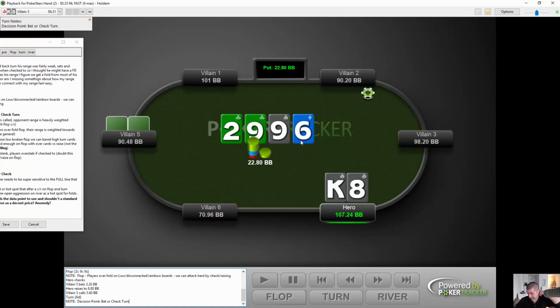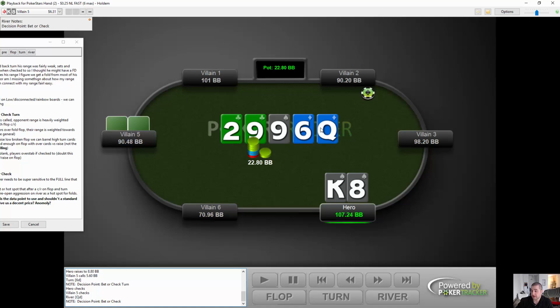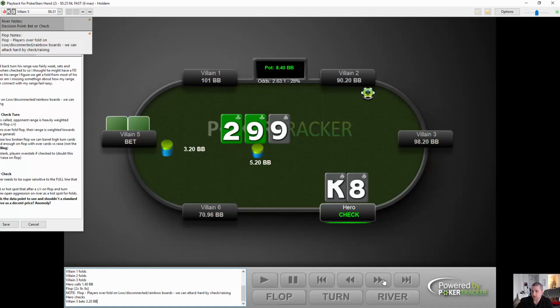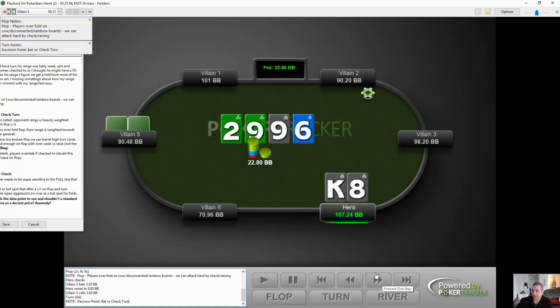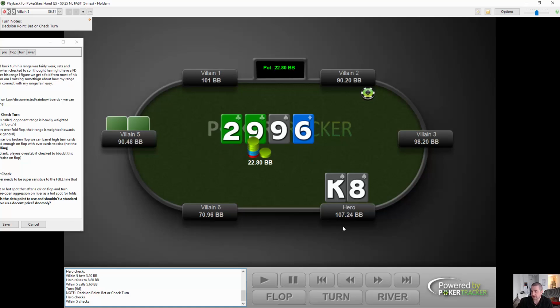This is a decent spot for a barrel, and this is a single raised pot, so I think barreling would be okay here. And then on this queen, after he checks, what did he do? So he bet-called the flop, but he checks back the turn, right? When he checks back the turn, I think that caps his range pretty well. We get a queen, which is a pretty good card against something like sevens and eights. I mean, we block eights, but sevens. Obviously, sixes boated up, but we would expect a bet on the turn.